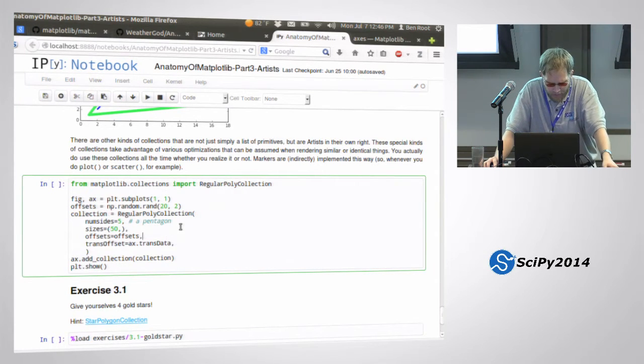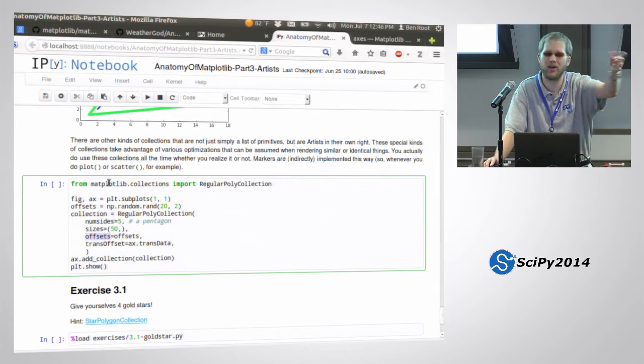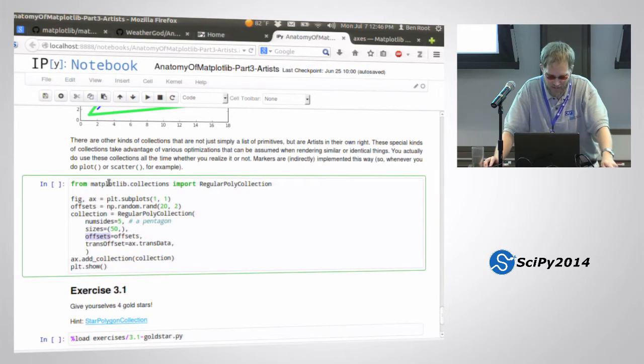And so here's an example. I'm going to make a pentagon, and they're going to be large pentagons, and that trans offset you see here has something to do with the transformation, so which transform am I going to use for the offset? These are the sort of things that get taken care of for you automatically when you're doing plots underneath.